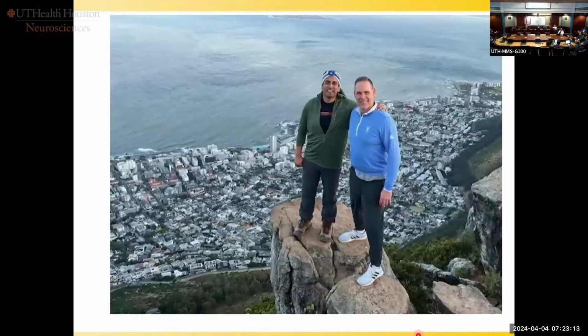I don't know if any of you had a chance to go to the WFNS in Cape Town, South Africa, but that's another bucket list place. This is called Lion's Head. We took an early morning hike up here, and it's next to another bigger mountain right inside of Cape Town called Table Mountain, and you get this spectacular view of the city and the ocean. I'm glad you guys like each other. Otherwise, I tell you, I was a little scared standing there. This is Tej Azad, one of our residents, but that was a little scary, but nonetheless fun.